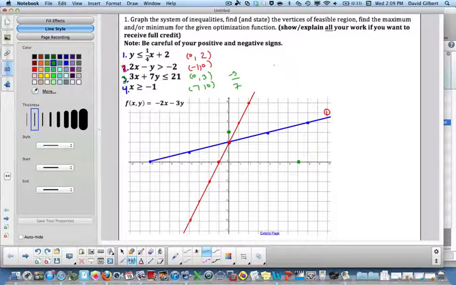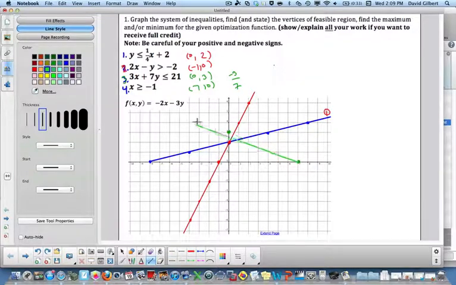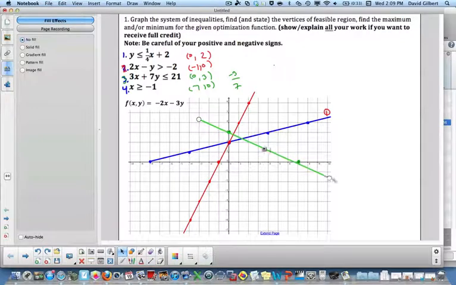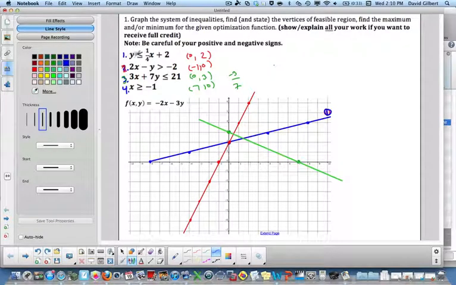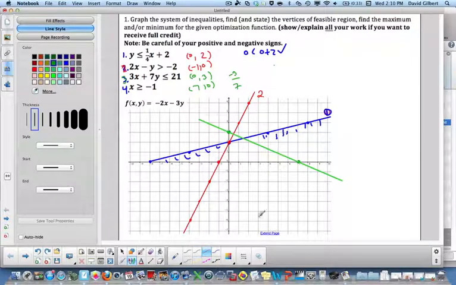Sometimes it's easy to do what I just did and get carried away graphing and forget to shade. This is one of those times that you're going to be very happy that you labeled your lines. Because now you can go back and say, oh, I forgot to shade under the blue line or under line number 1. But I can do that now. Is 0 less than 0 plus 2? Yes it is. So I shade below. And then test the red line. Which one is this? I don't remember. Well, this is line number 2. I use the color code. You're using the number code. So test it. Is 0 minus 0, is that greater than negative 2? Yes it is. So we include the origin. And in our third line, 0 plus 0, is that less than 21? Sure is. So we shade in here.